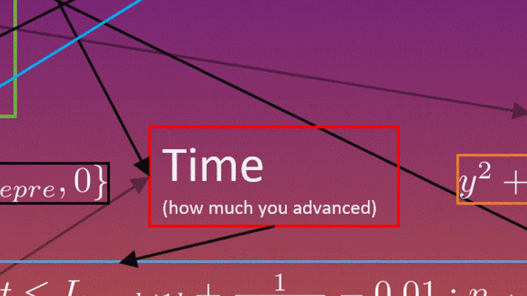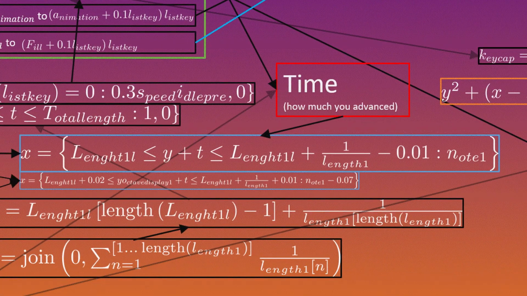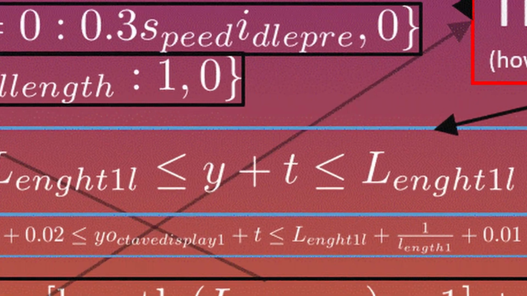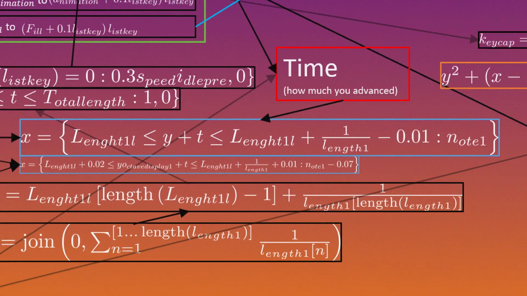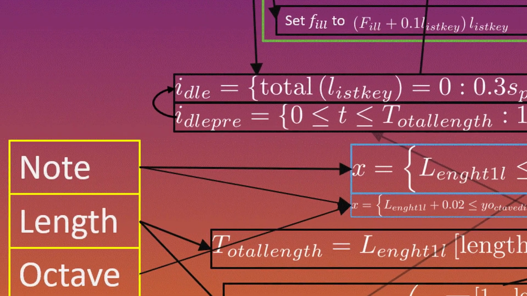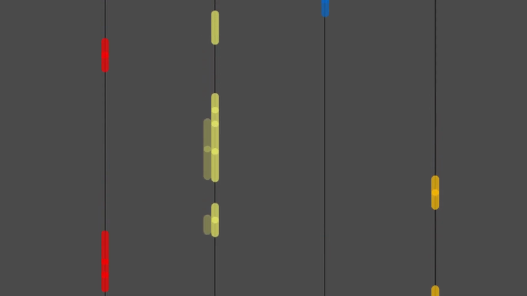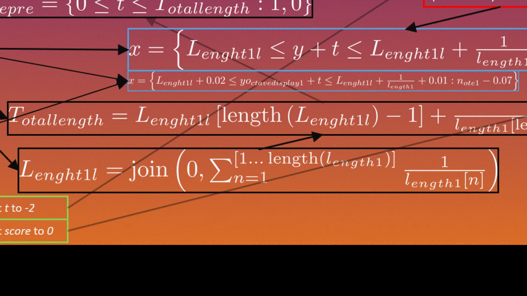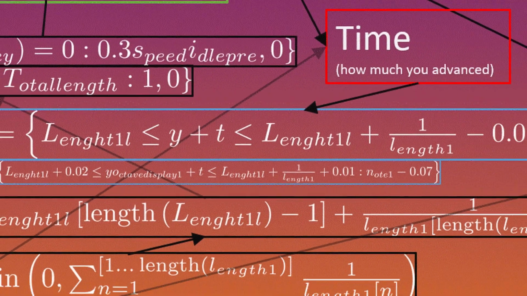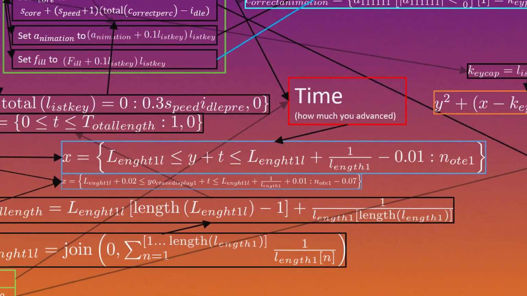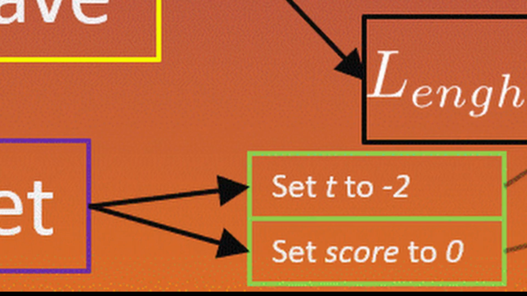That time is then used to change how far we can see the part by changing the y value of this function here. That function is also determined by the note, and a second one shows up when there's an octave, creating a sort of shadow. The length is stacked up here to give the y ranges, which are then used to render the lines in the correct place. The reset resets the time and score.